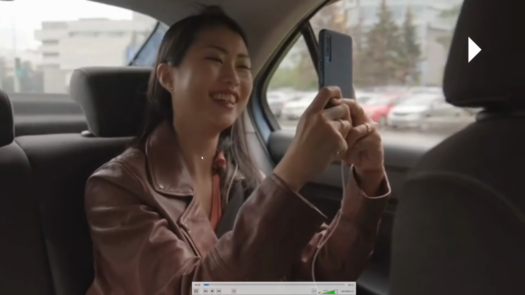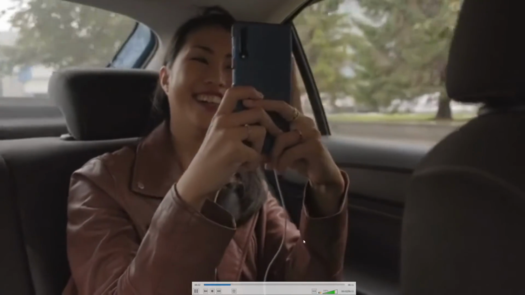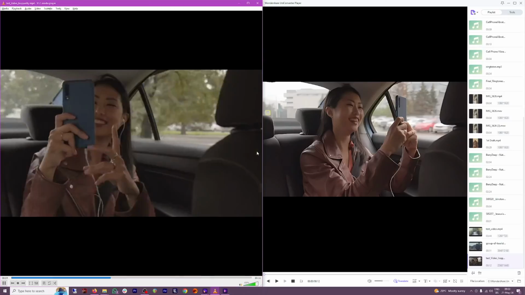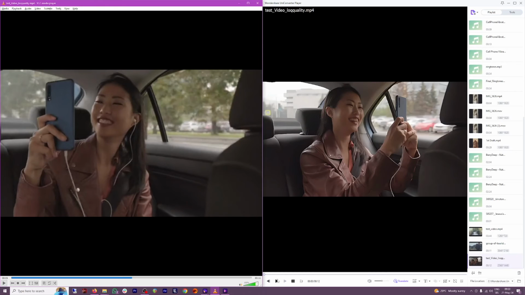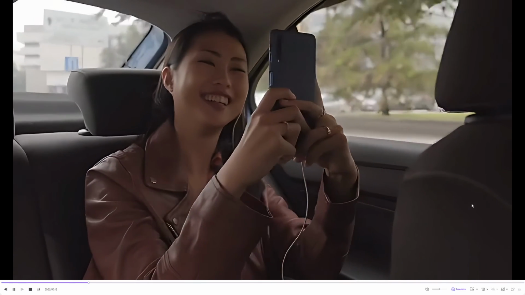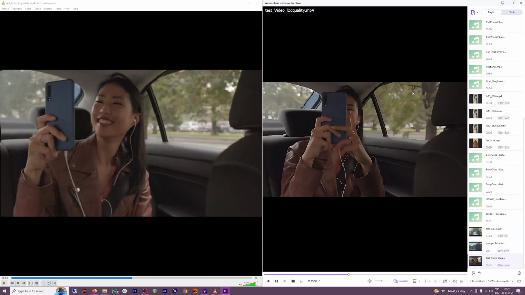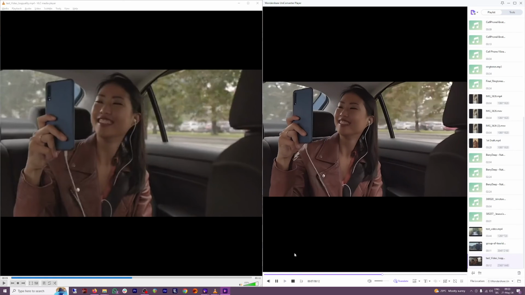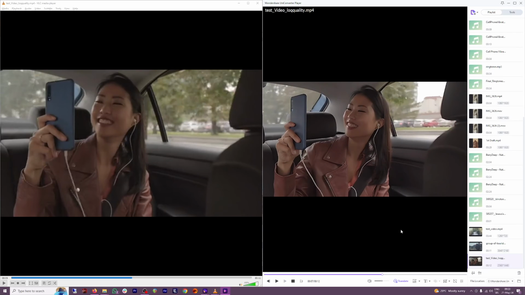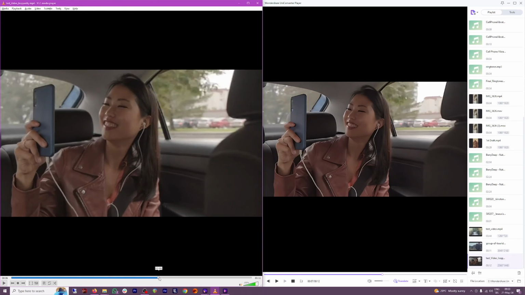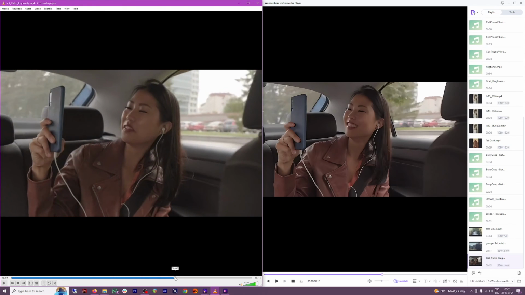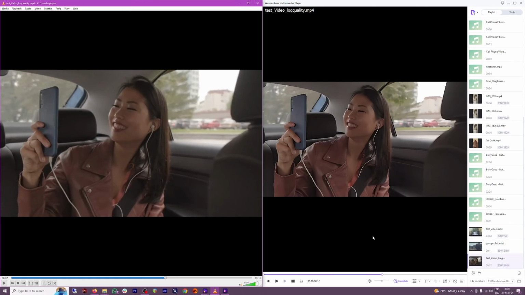Let me just increase the size of it. Let me just play it for a second, just so you can see this result. And I'll just pause this one and I'll play this one. It's just crazy, right? It's such a good picture. To be honest, I thought that I would never find something like this. But UniConverter proved me otherwise. It's really good. Just take a look at these pictures. Now that's the same frame. Have a look at it. Compare it, be my guest.